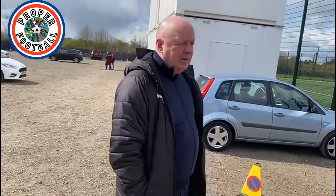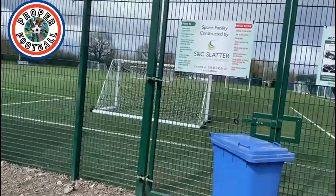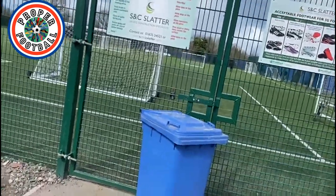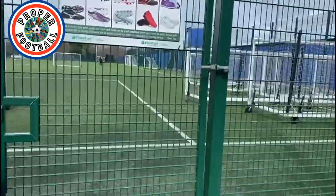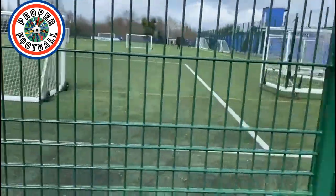Okay, so Greg has kindly brought us down to look at some of their other facilities here at Billericay Town. So Greg, we call this the community pitch, so this is a different surface. We'll take you on in a second. But this is harder wearing, so we use this for lots of kids' tournaments and for training. So this is the one that is virtually always in. And this is what helps bring the revenue in for the club, absolutely, isn't it? Absolutely, yeah. I mean, the facility is fantastic.